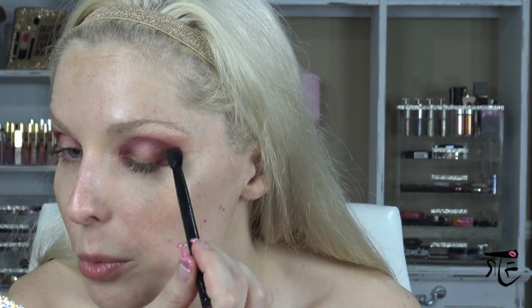And when I'm done working the outer corner, I will also bring this shade into the inner corner as well. So now I'll buff it in the inner corner on both sides. And ever so slightly, I'll just kind of buff it upward into that crease where we connected the other shade too, but focusing the color more on the inner corner. And I'm going to do all my normal cleanup when we're done with the eye look.